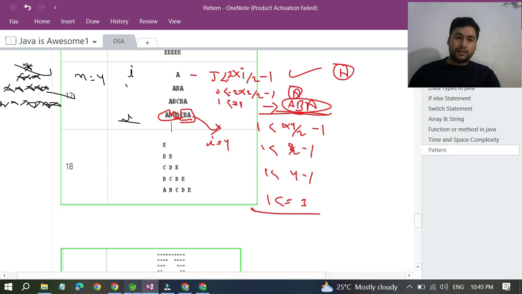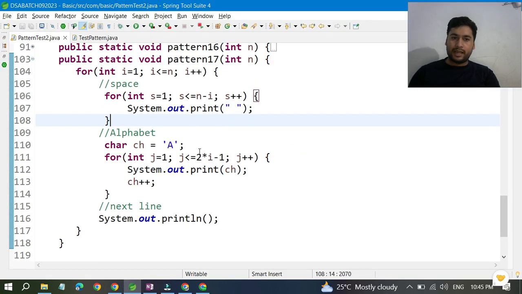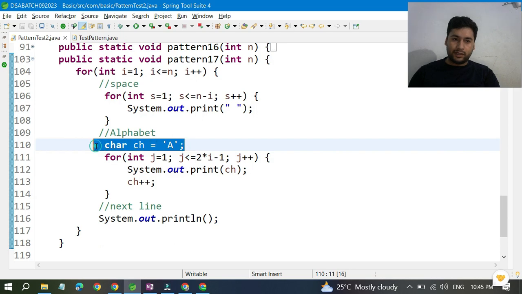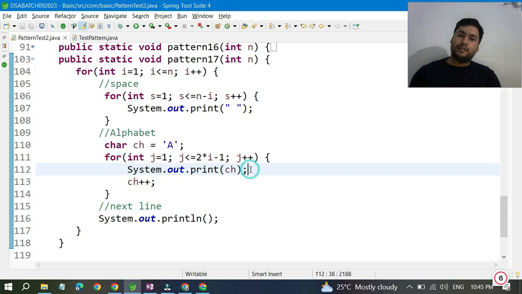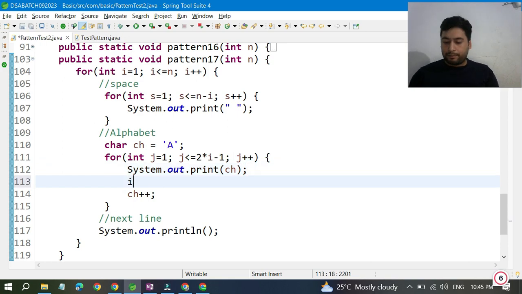So if I go here, we have already A equal to characters, so the first time by default I will print the character, no issue in that. But here what I will do is check if J is less than or equal to 2 into I by 2 minus 1.